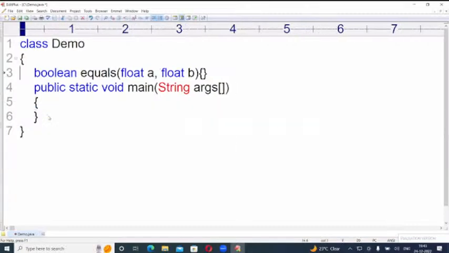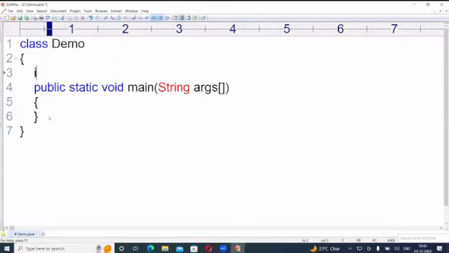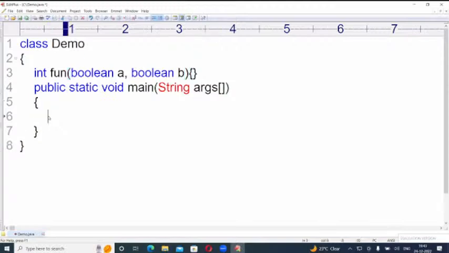That's it. Now one more. Integer method name fun, which will take boolean a, boolean b. Now this method by using an object I want to call. What we have tried: int x equal to new Demo().fun, true or false. These all you can pass.